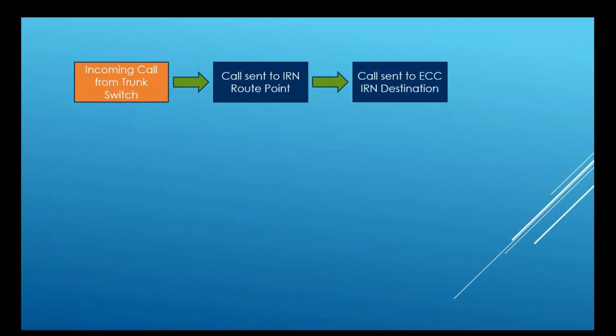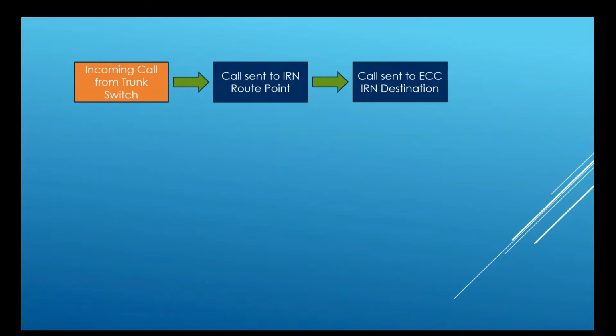Now, once we accept that call in the IRN, we're going to look at what is the destination of that IRN, and this is in Contact Center Director. We talk about scripting here in a few minutes. That destination could be a script, could be a GCCS script. It could just be a service directly, so we just want to send it to some agents. Generally, the destination is just going to be a service in that case.